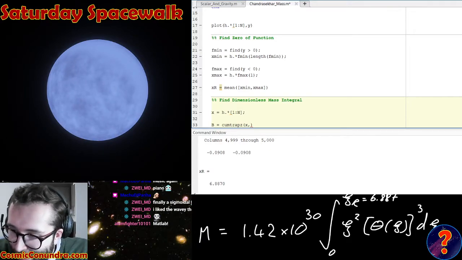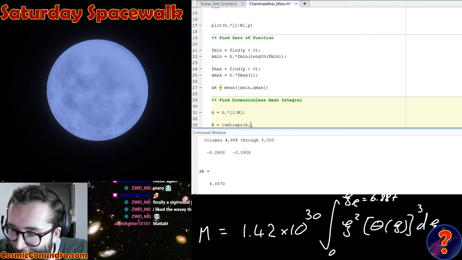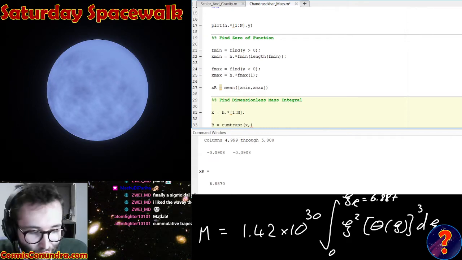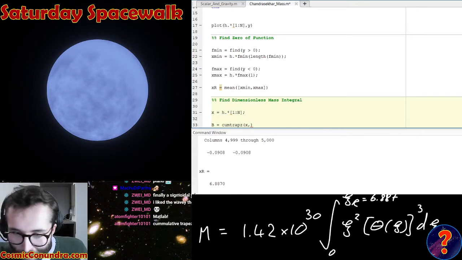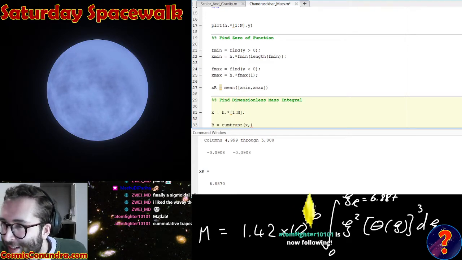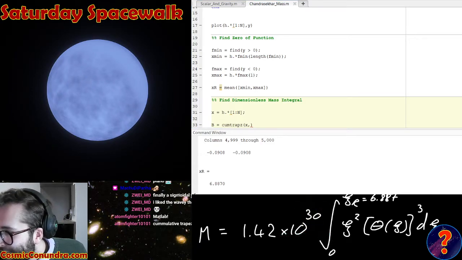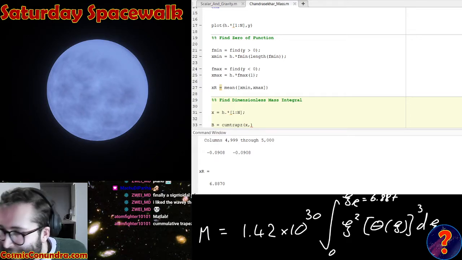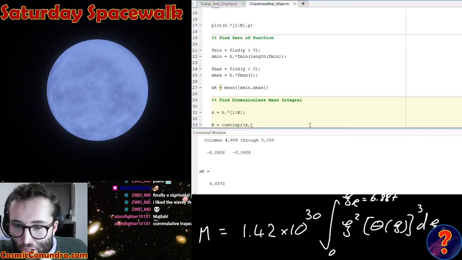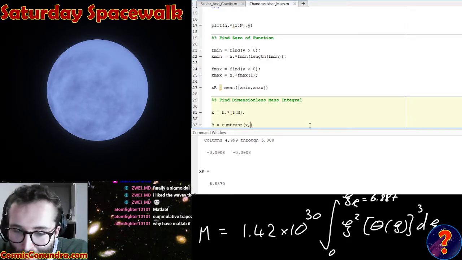Yep, we are using Matlab indeed, Atom Fighter. And we're being a bit lazy because we're not even programming a trapezium rule ourselves. We're just using an inbuilt function. But I guess all physicists are lazy, really. If there's an inbuilt function that does it, why would you program it? Yeah, exactly, cumulative trapezoid. Oh, thank you for the follow, Atom Fighter. Very nice of you. Exactly, why have Matlab if you won't use it?